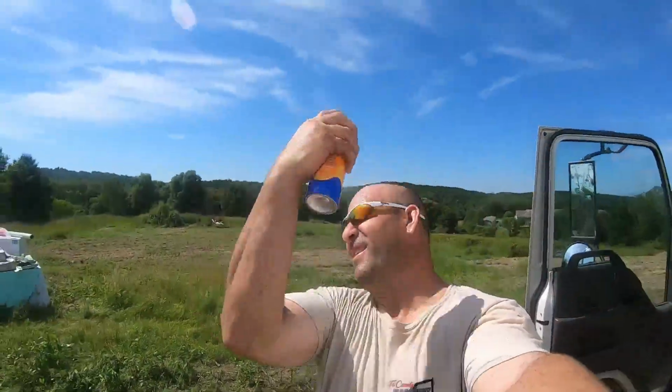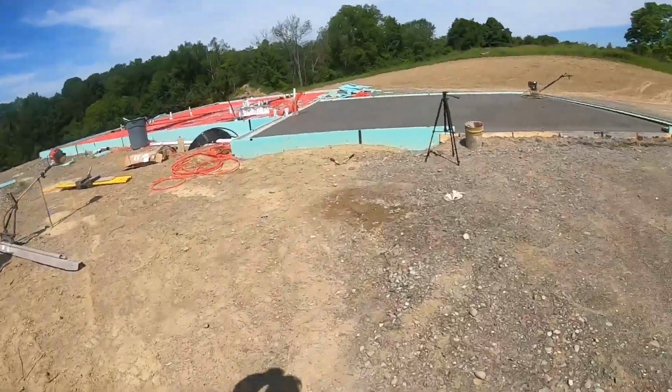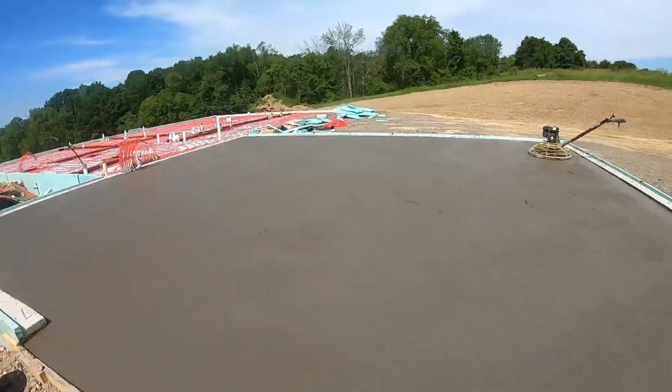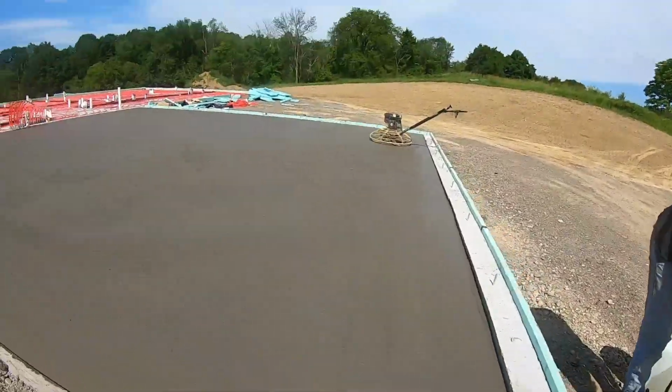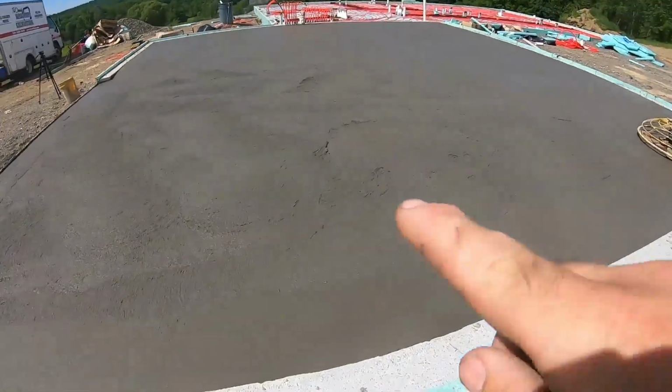Crazy hot. We got the first hit with the pizza pan. It's drying so fast. We're already on the second hit. I'm gonna get this fired up. You can see how rough and swirly that is. That's the pizza pan finish.